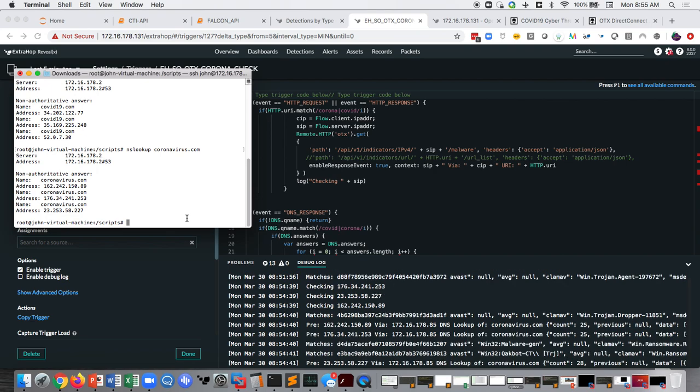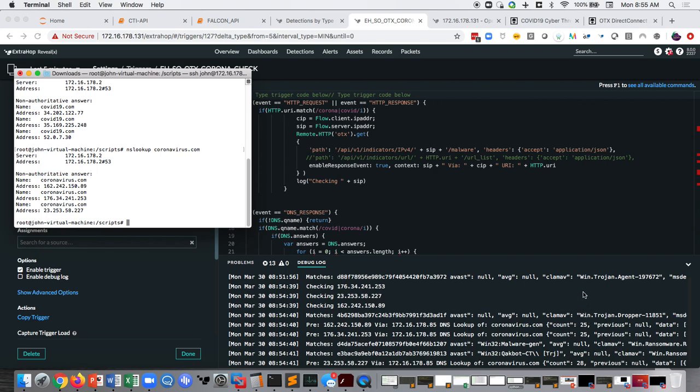So this should come back here in a minute. Oh, actually it's back now. So now let's take a look. This 162.242.150.89 has 25 instances of having had malicious data. And if we look here, we do see that it's had another Windows Trojan dropper right there, right? So also scrolling down, we see QuakeBot. We see another Win32 malware gen.